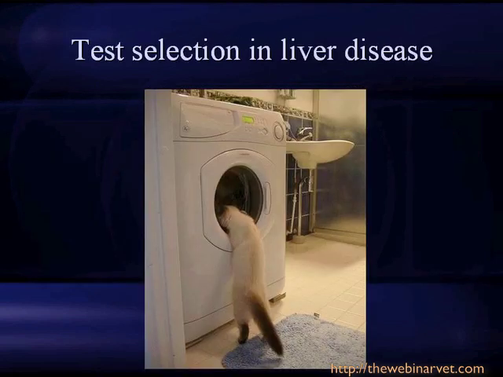So the point of this slide is actually not the cat. It's actually the dial on the washing machine. It's just to remind you that we all have these multiple options, and most of us by instinct will go for one or two. But when we're thinking about liver disease, sometimes it's worth stepping back and thinking, actually, is my default setting the right thing to do, or should I include some other tests at the outset? Not least because it will almost certainly be cheaper to add a postprandial bile acid onto a profile that already includes bile acid than to do that separately.